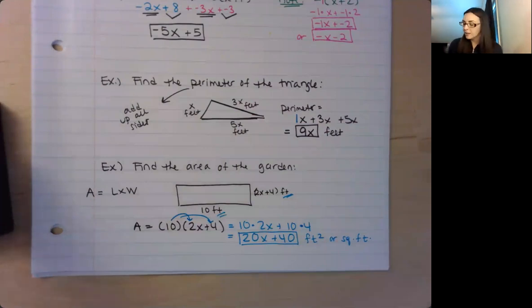So you just want to keep that in mind, as that is the biggest mistake students make when they get to these harder problems, is they make mistakes going back and forth. So when we multiply, we can change the variables, we can change the units, but when we add or subtract, we cannot. So that's the one really big piece of advice that you want to keep in mind here as you're going into more complicated examples.